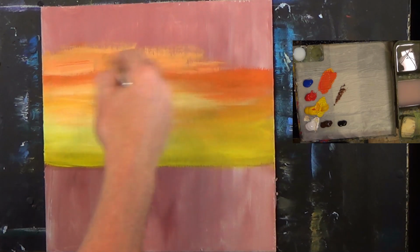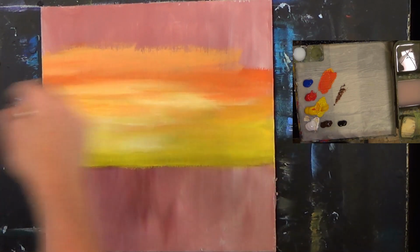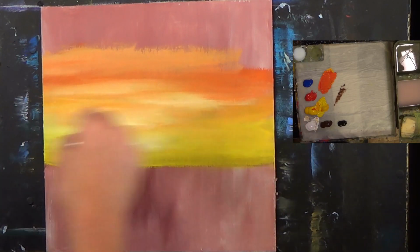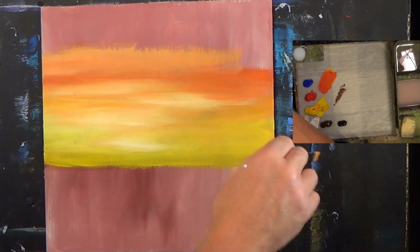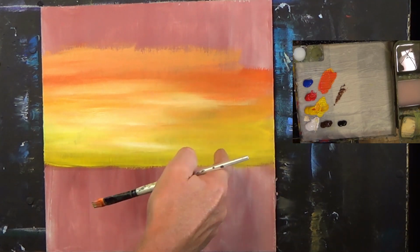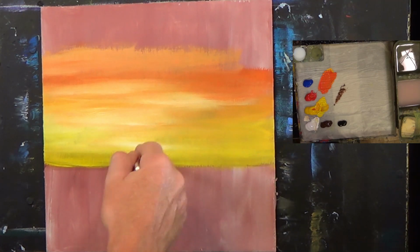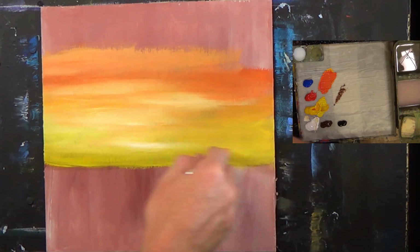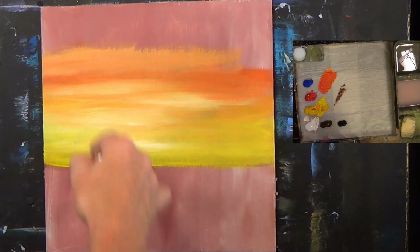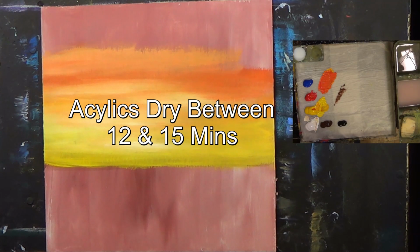I'm just brushing that in. Very lightly going across the whole painting like that. Now, down here, it's starting to dry because that was the first application of paint that I did. And if you pull your brush across like that, you'll feel it scagging a bit. So don't go down there. It's drying. Acrylics dry between 12 and 15 minutes, depending on the atmosphere. It's true. So, you know, be very mindful.